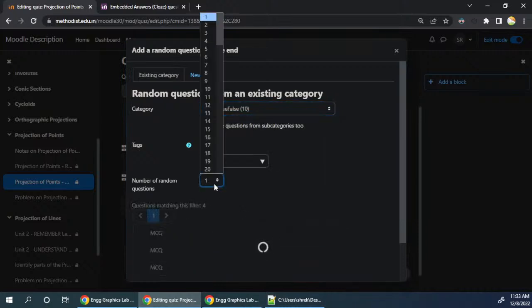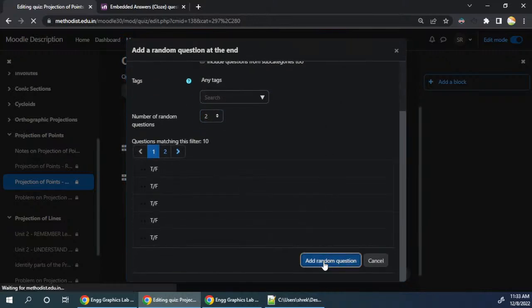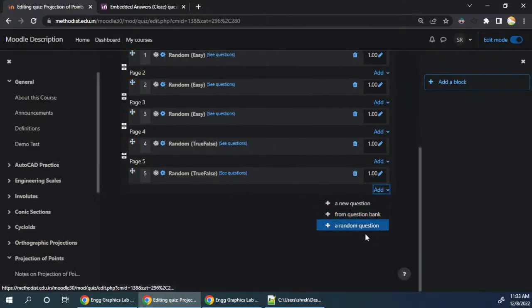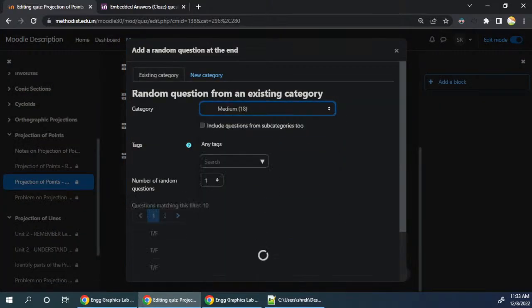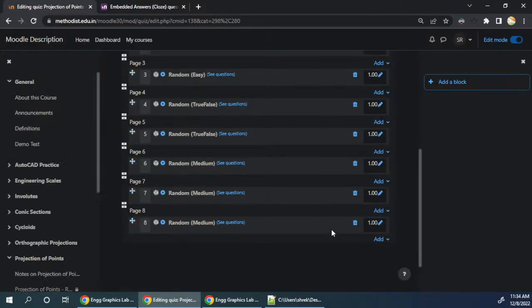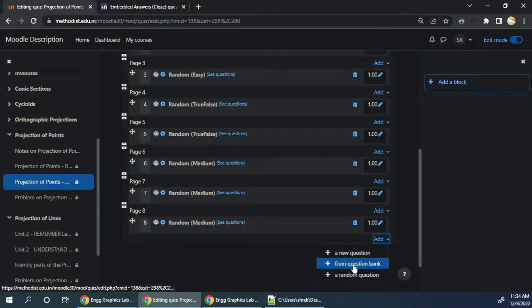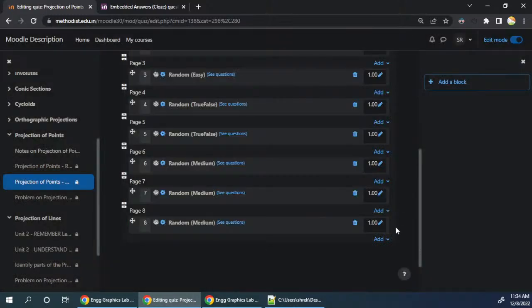Let's take at least 2 questions of true or false type. Then let's take 3 from medium. Eight are over, so 2 are left for the tough. So question bank. Sorry, not this.